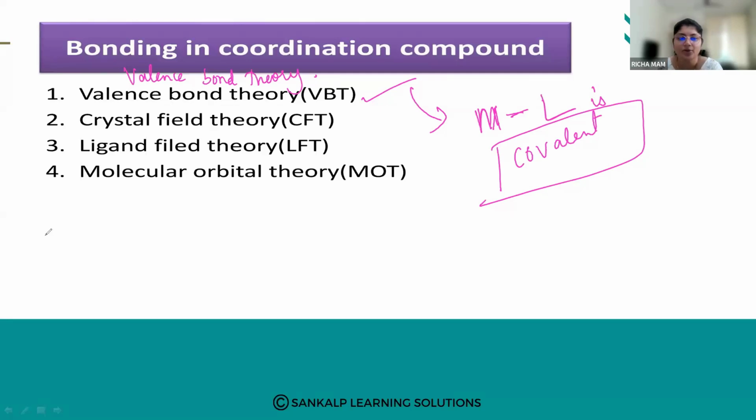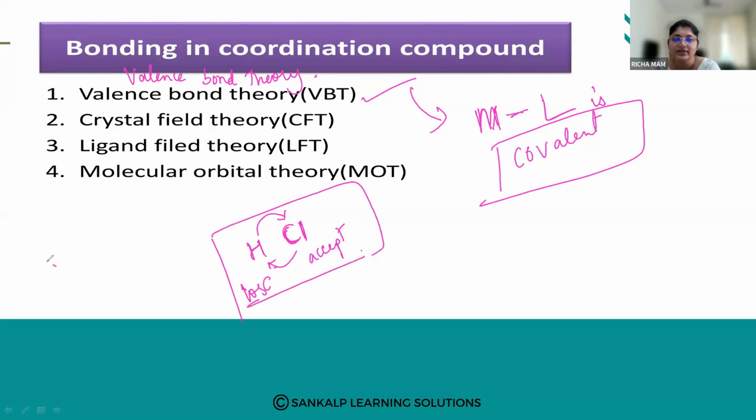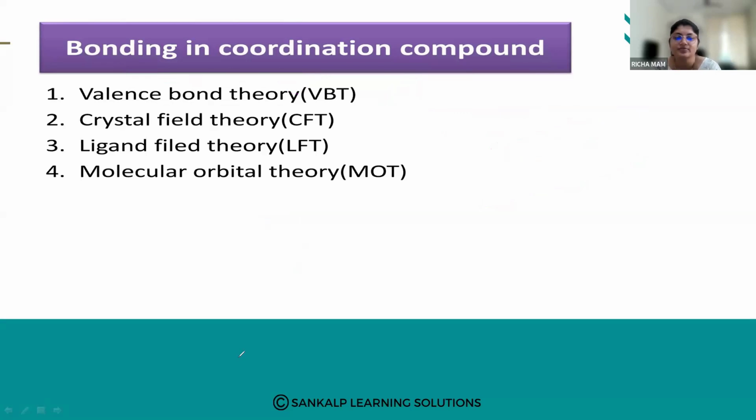Covalent bond, how does it take place? Mutual sharing of electrons takes place, right? Yes, very good, Yamuna has answered. So mutual sharing of electrons. Suppose HCl is there. Hydrogen has one electron in its outermost shell, so it will give its electron, and Cl will take the electron from H. So it will accept, and H will lose. This is a sharing of electron. Like this, the sharing of electrons takes place. Very good, Shivaruni has also answered.